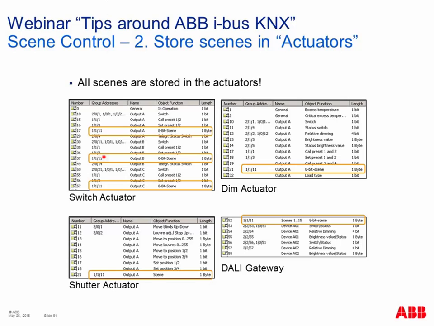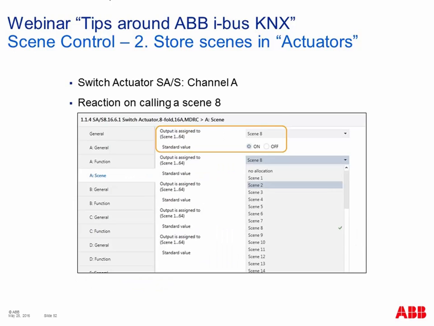And then on the actuators, we also have to enable the additional function 8-bit scene. Then all these devices automatically get a communication object 8-bit scene. And we link all these communication objects with the same group address 1111. Like here in the switch actuator, channel A, channel B, channel C, or if you want channel D, when it should listen to the scene. In the DIM actuator, we have the same communication object 8-bit scene. In the DALI gateway, and for example here on the shutter actuator. So we need only one group address and link it to all actuators and to our sensor.